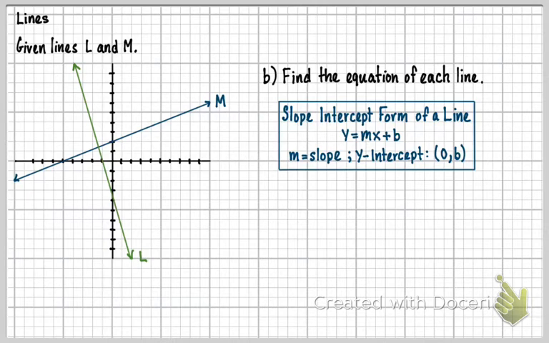So we have y equals mx plus b. What that tells me is I need an M and I need a b, and then I have everything I need for an equation of a line.